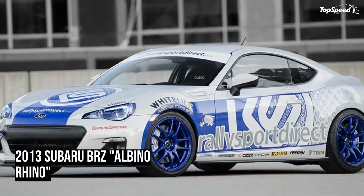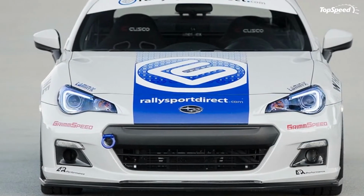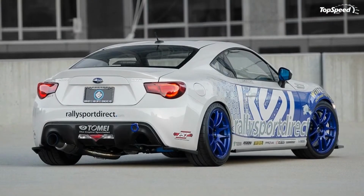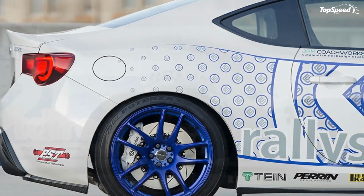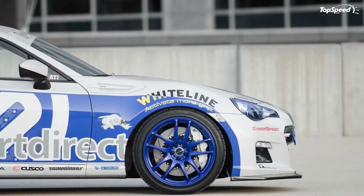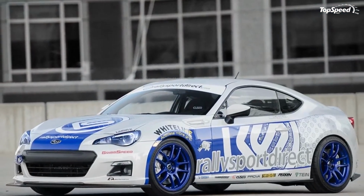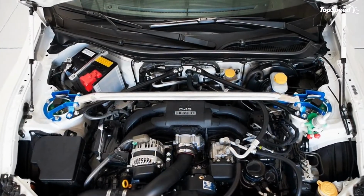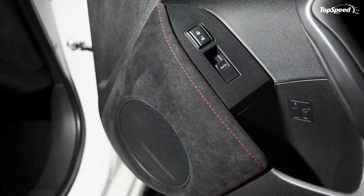The German tuner came out with a supercharger update for the sports car, improving its output to 280 horsepower and 210 pound-feet of torque. That resulted in a 0 to 60 miles per hour time of 4.9 seconds and a top speed of 155 miles per hour. Litchfield also put in some work by adding revised springs, roll bars, and brakes to go with a set of new alloy wheels. Relative to other kits I've seen, Litchfield's program remains right up there with the best of them.